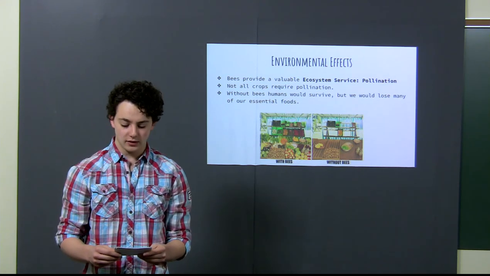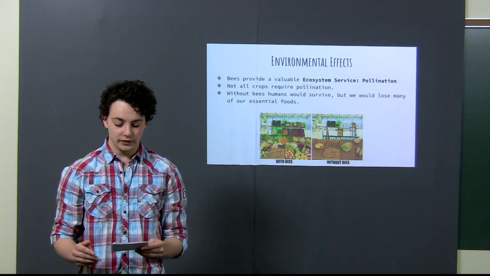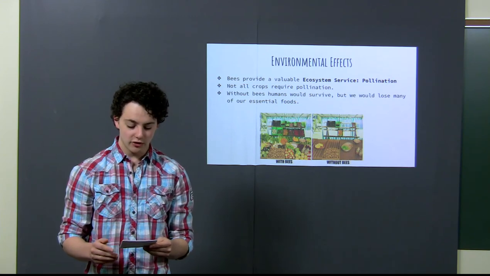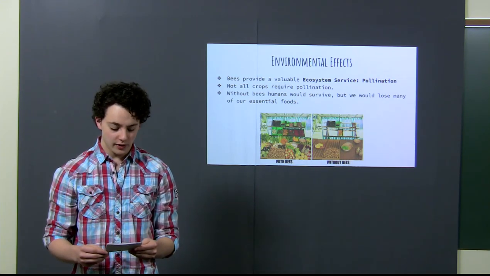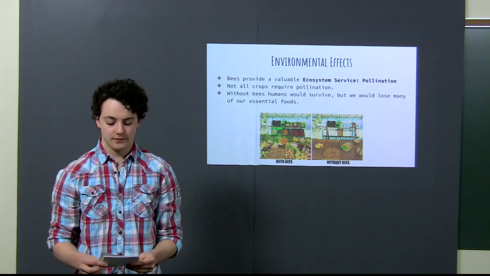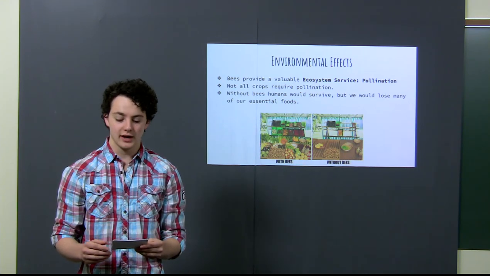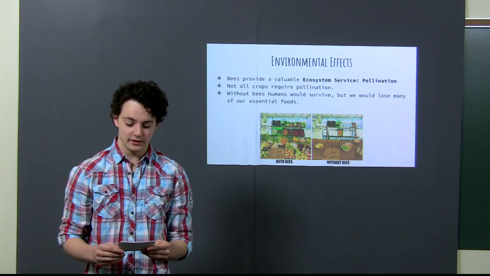Now, if honeybees were to disappear forever, humans wouldn't go extinct, but we would lose a lot of food that makes up a core part of many of our diets. Many groups have been campaigning to save honeybees for years. The California Almond Board, for example, says that without bees, the almonds simply wouldn't exist. The idea of losing a food as a direct result of the extinction of the honeybee is an alarming reality, a reality that doesn't just stop at the almonds.